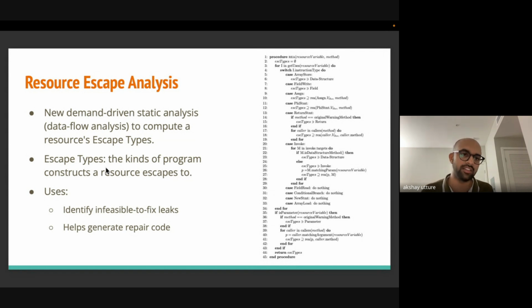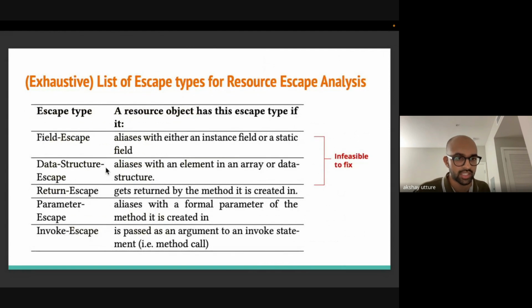And there's going to be 2 uses of this. First is it's going to help us identify the infeasible to fix leaks. And then it's going to help us generate repair code. So here is an exhaustive list of escape types for the resource escape analysis. These are the 5 ways in which a resource can escape the context of its method. If the resource object aliases with either an instance field or a static field, we say that it has a field escape.